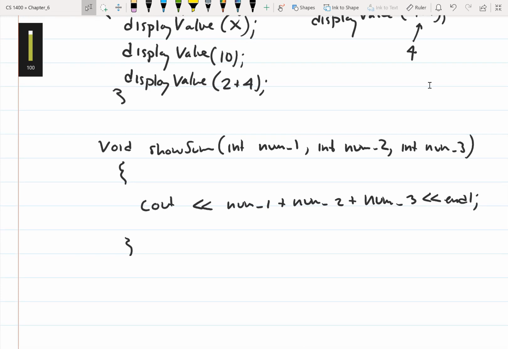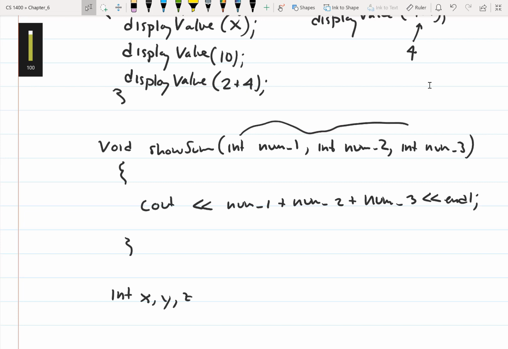So basically, we can send as many parameters or as many variables to the function as we want. We just have to declare all of them. And I want to point something out, because we've already seen that if we declare variables inside our function, we can do something like int x, y, z. We can't do that here in the function.